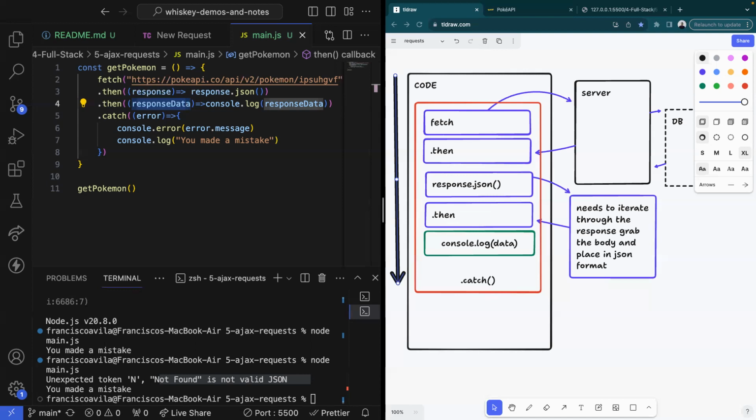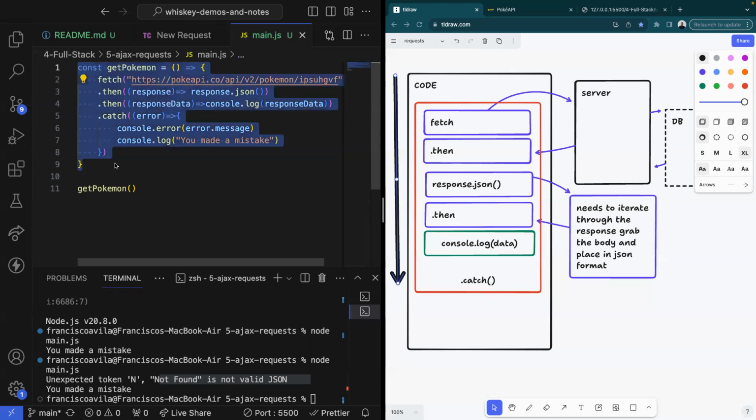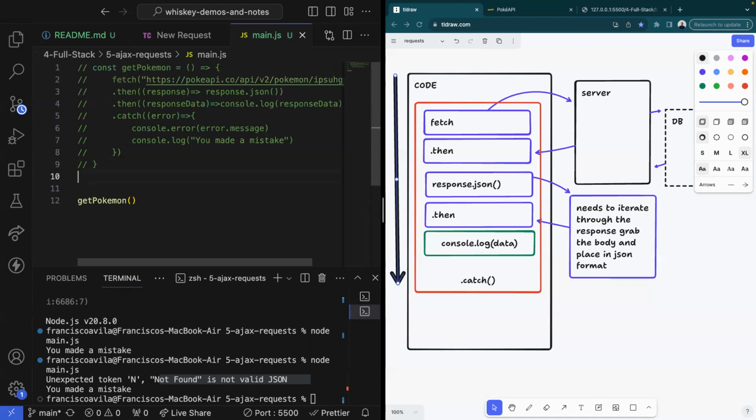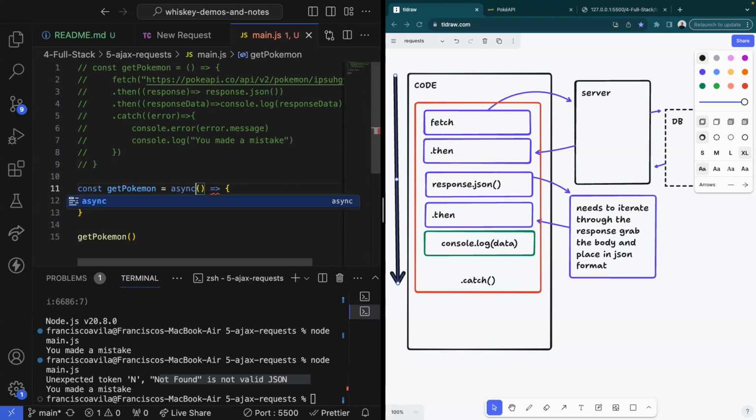Okay, I see no other questions. So I'm going to go ahead and go into the next portion of turning this getPokemon into an asynchronous function. So let's go ahead and comment this out here. And now let's make this getPokemon an asynchronous function. So in order to turn a function into an asynchronous function, all I need to do is add the async keyword. And what async means is it's saying, hey, this is happening at the same time that the entire program is running. It is running asynchronously, all right?